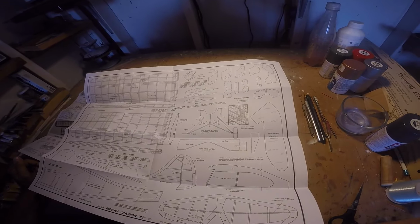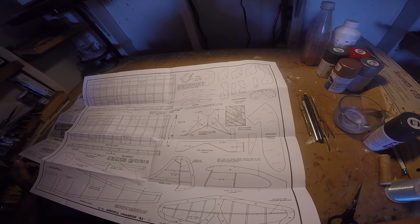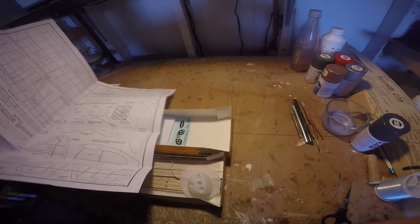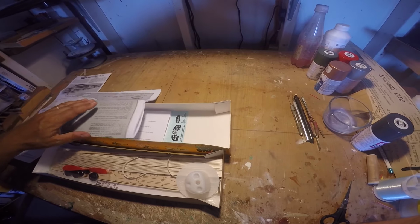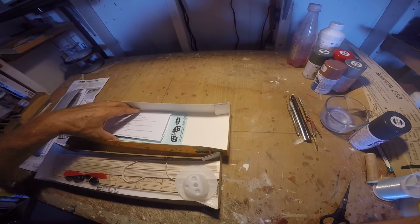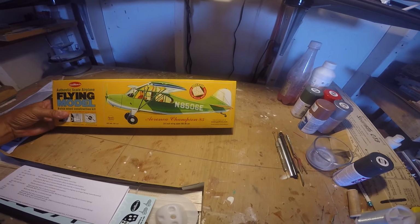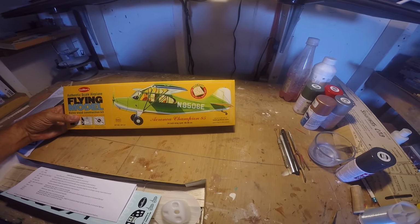All right, so this is our next project, Aeronca Champion, and I'm still trying to decide exactly how I'm going to paint it. Might even go with the box top representation. Like I said, I'm still deciding, but I've seen worse than that. That's not bad. We could just do that.